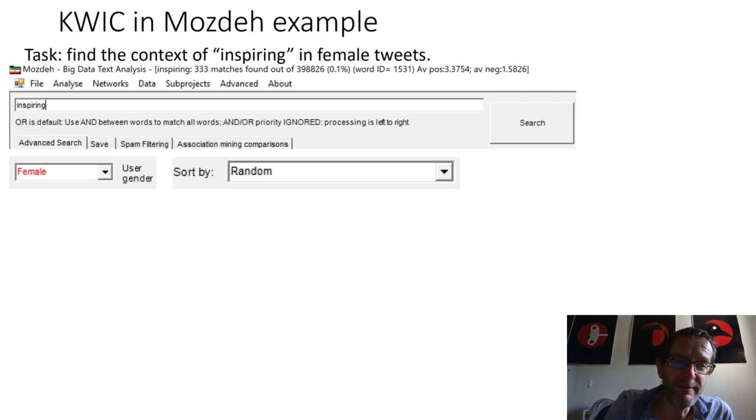So we set a female filter. We only want tweets from females because it's a female associated word, and we want the tweets in a random order so that we don't get a biased subset of tweets that we're reading. We've also entered the word inspiring as a search term.